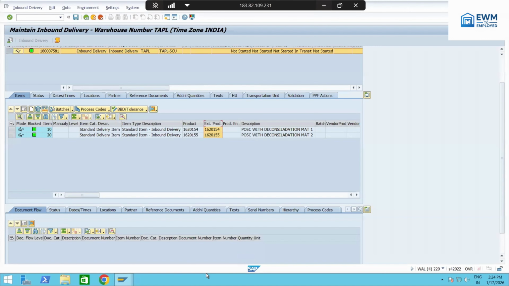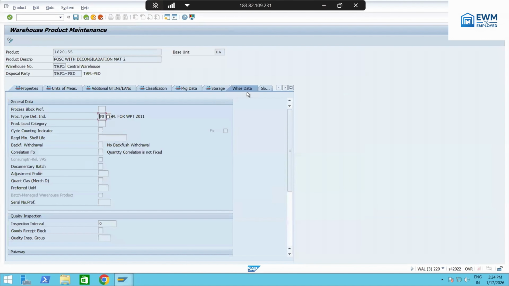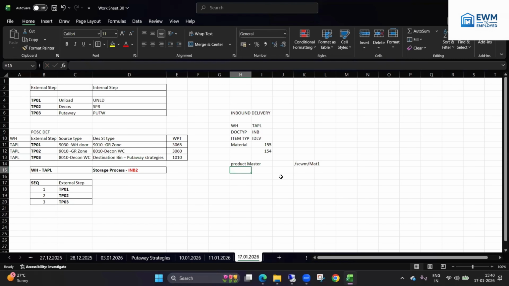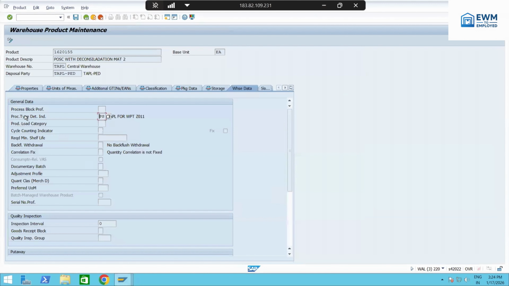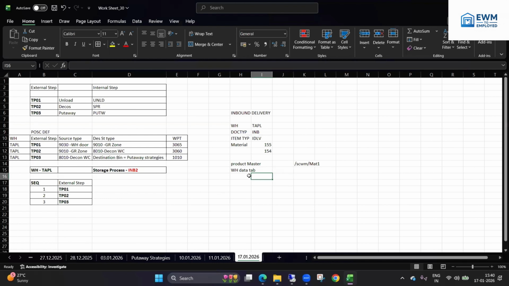Inside the product master, I'm going into the warehouse data tab. Inside this, the parameter I'm checking is the process type determination indicator: whenever I'm receiving this product, what will be the process that will be determined? I'm writing the full form: process type determination indicator. What is that for these two products?